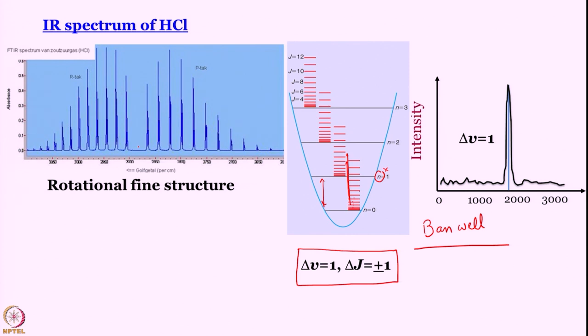From one spectrum, if your spectrometer is good enough, you can get an idea of IR which gives you an idea of bond strength, as well as you can get an idea of separation of rotational levels - the separation is going to be 2B once again. So you can get an idea of bond length and bond strength from the same experiment if your IR spectrometer has high enough resolution.